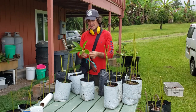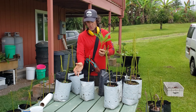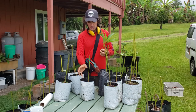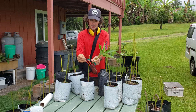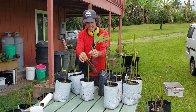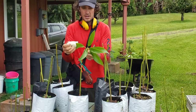So guys, we're grafting avocados today. An important thing is you want a good rootstock - use a good mix of potting soil, black cinder for drainage, and compost, put it in a decent-sized bag so the roots can really fill it out. You're gonna want some agricultural tape - half inch is best - so you can give it a really good squeeze once you slide it in. Then we're gonna use parafilm, which is grafting tape, to wrap our scion.